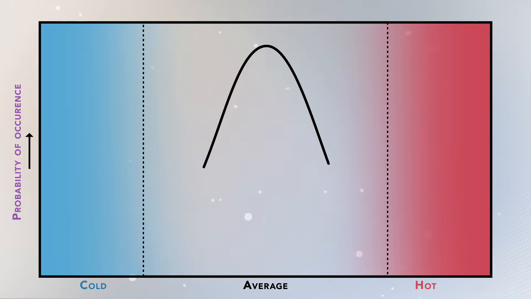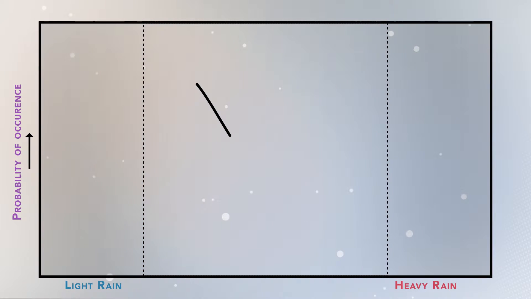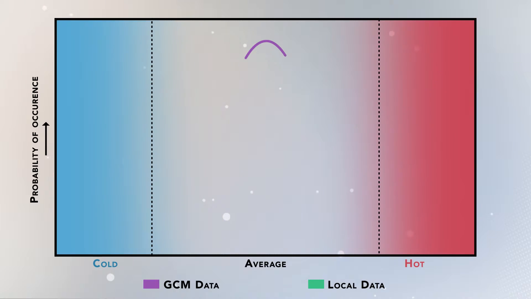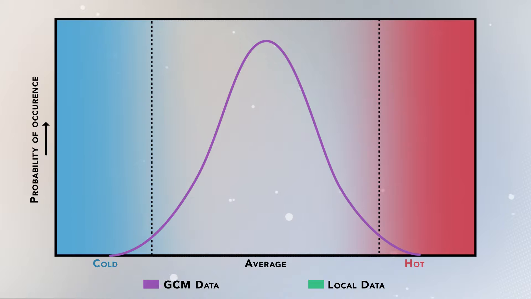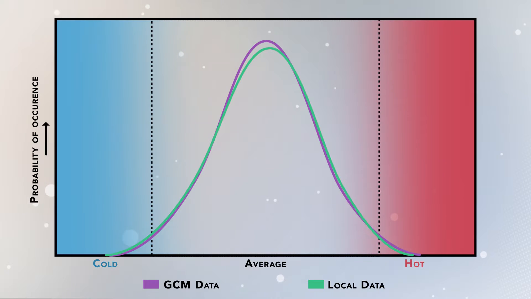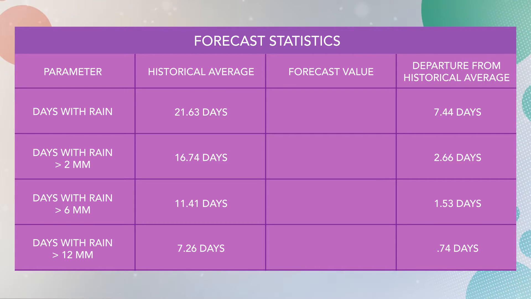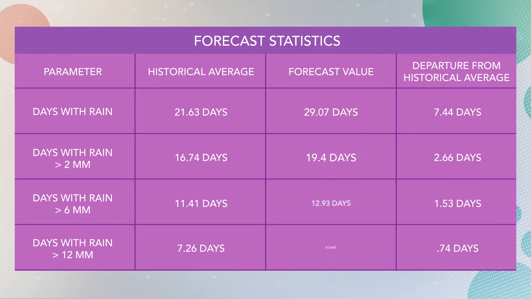The second technique, a weather generator, replicates the statistical attributes of a local climate variable, such as its mean and standard deviation. It does not replicate the observed sequences of events. A simple weather generator can relate the distribution of a variable from the global climate model output to the distribution of the local-scale variable of interest. For example, quantile mapping techniques may link or map the observations and the historical GCM output in intervals with equal probabilities or quantiles. These mapped relationships are then used to generate downscaled projections using the GCM output for future times.